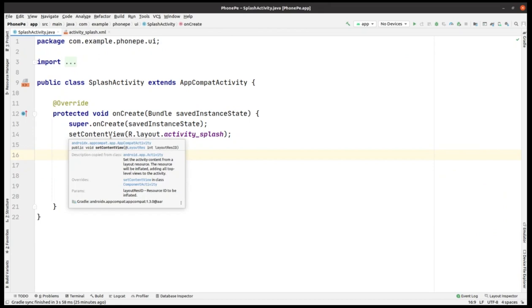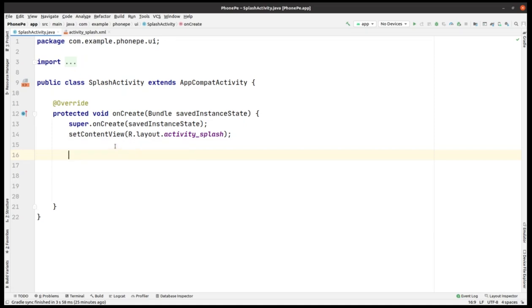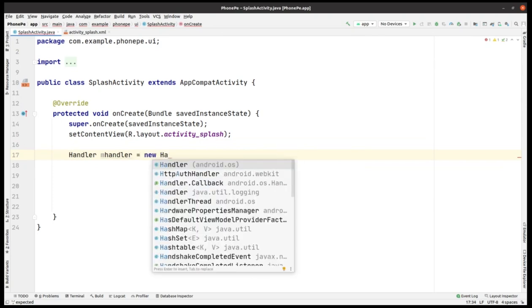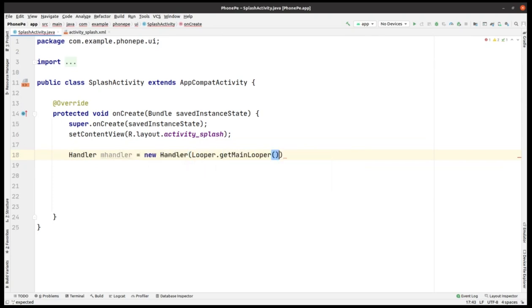So now what next I'm gonna do here is, we have this handler, and we're gonna make its instance here: new Handler, then pass Looper.getMainLooper.